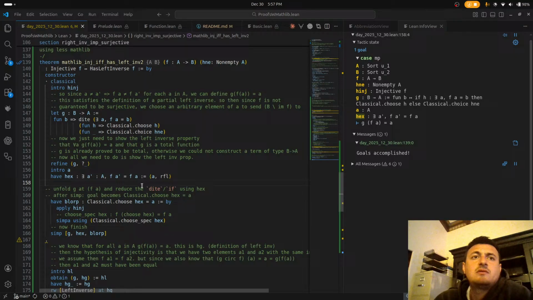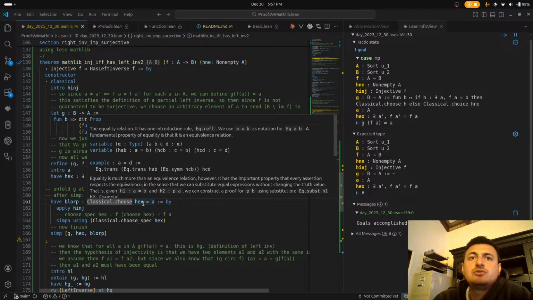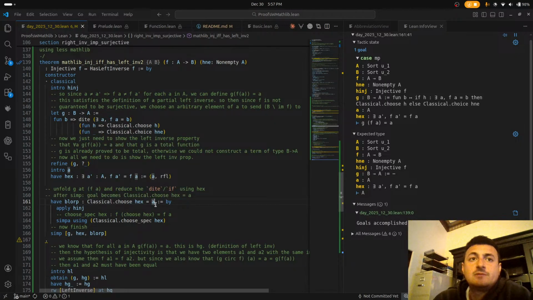Okay, I don't really get that. Unfold G at f A and reduce the if statement using hex. After simplification, the goal becomes classical choose hex equals A. So we have choose hex equals A.